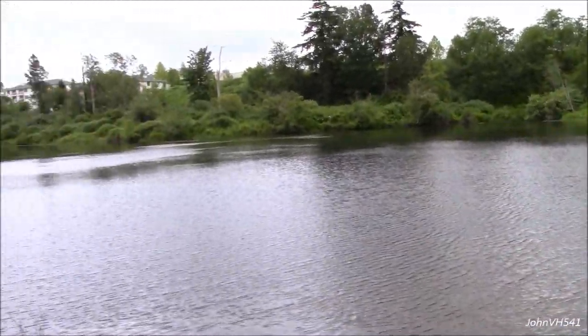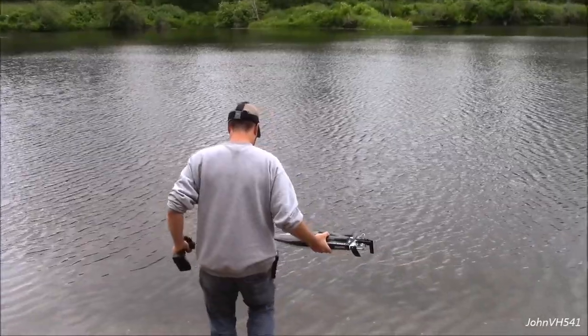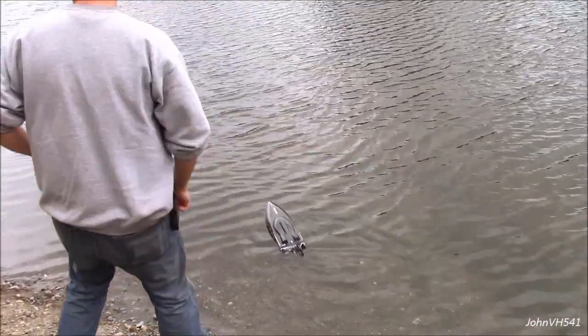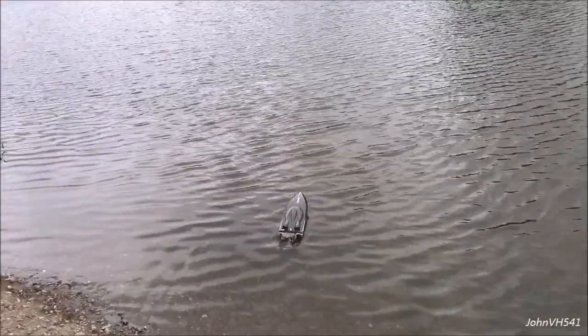Got a nice little pond to try it out on here, so no weeds. Cool.